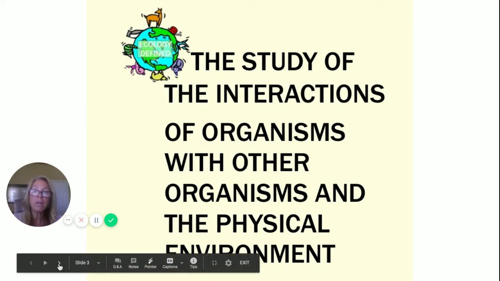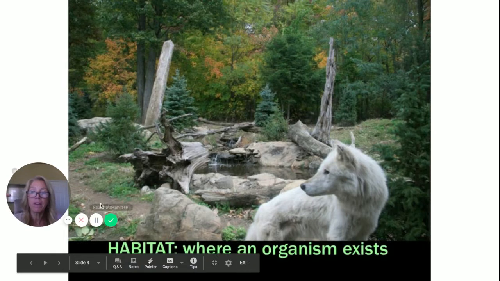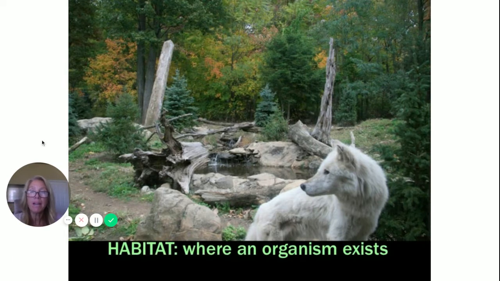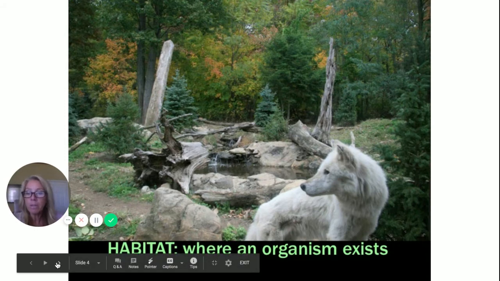When you talk about an organism in its environment, a habitat is where it lives. So when you're looking at this woodland area, you know that if for some reason this water gets polluted, it's going to affect all the organisms within that particular area, right? So everything is interdependent on each other. That's the first thing you want to get in your head. Let me show you another.